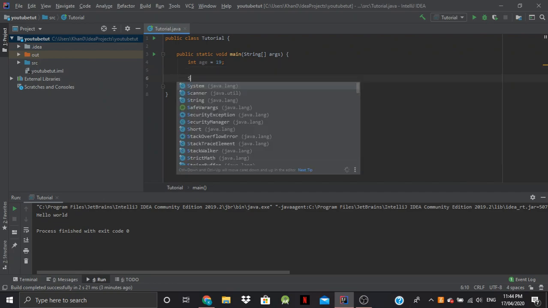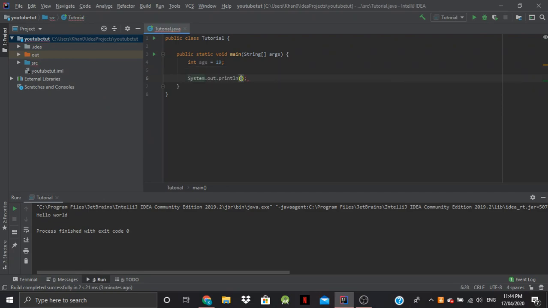And we're going to say System.out.println, and we're going to say "I am", and we're going to add here, and we're going to go plus age plus "years old".